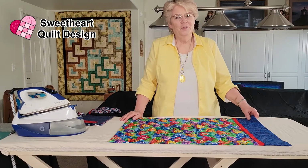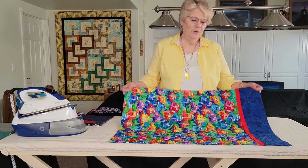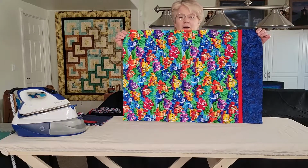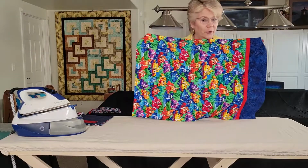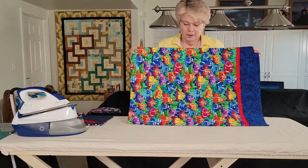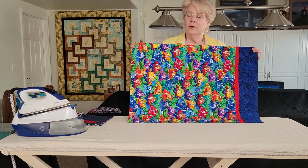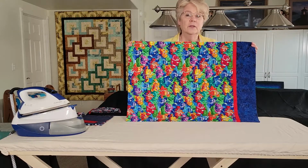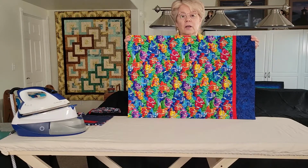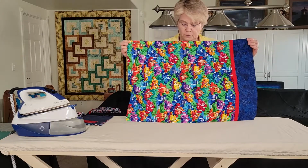Hi, I'm Becky Johnson with Sweetheart Quilt Design Company, and I'm here today to show you a hot dog pillowcase. And as you can see, this is great for children. They love the bright colors and the designs. And it's also great for college students, reminds them of home. You can do seasonal pillowcases. And I like to do pillowcases that match my king-size bed quilts as decorative pillowcases.